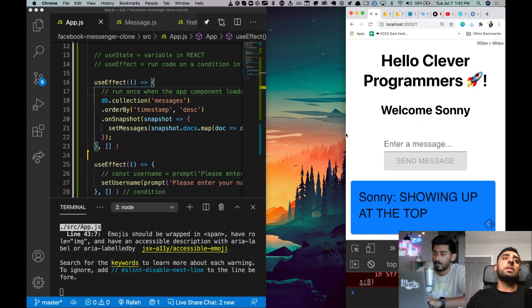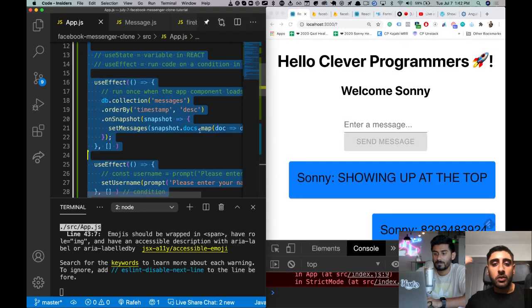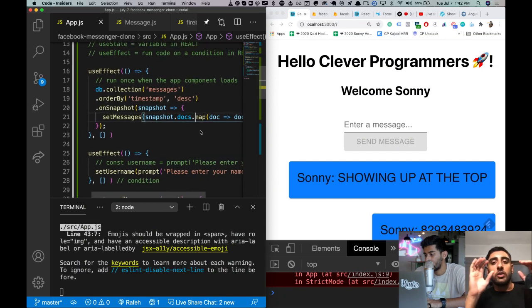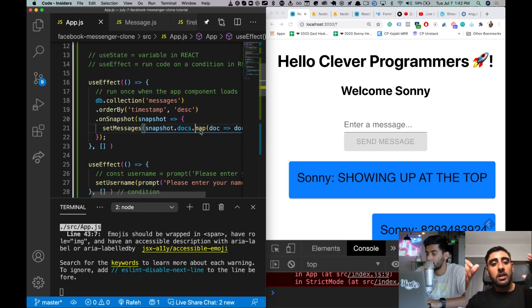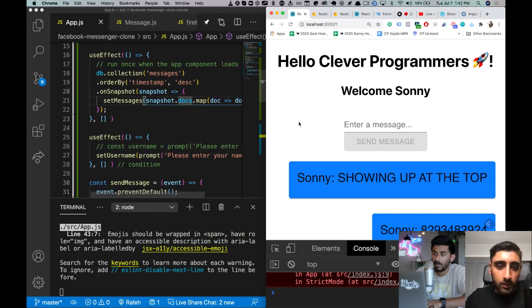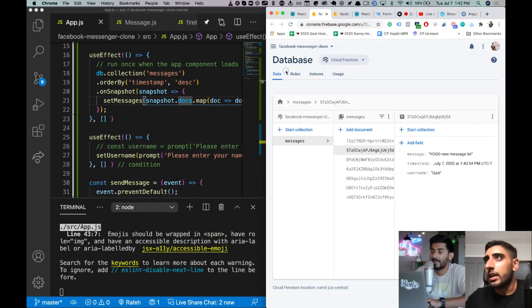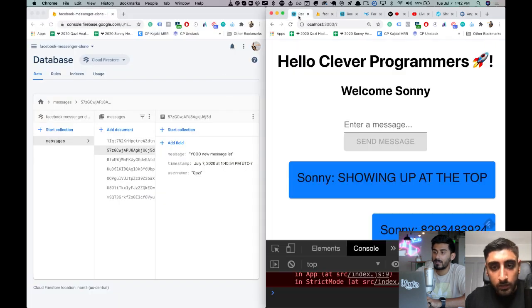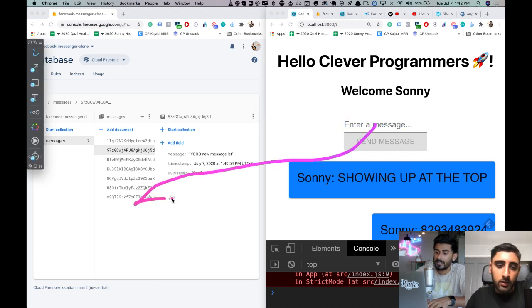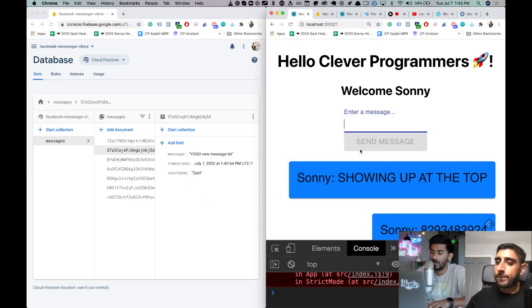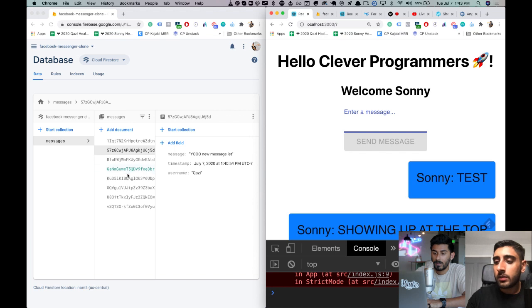Imagine once we deploy this, whoever's signed in will see their own messages in blue, and everyone else's messages will be shown with the corresponding gray color. Okay, so what we're going to do now. I think maybe we can demonstrate this side by side. When I type it in, guys, notice how in real time it adds to this database. That's why what we're doing here with Firebase is called a real-time database. You saw that? It popped in.